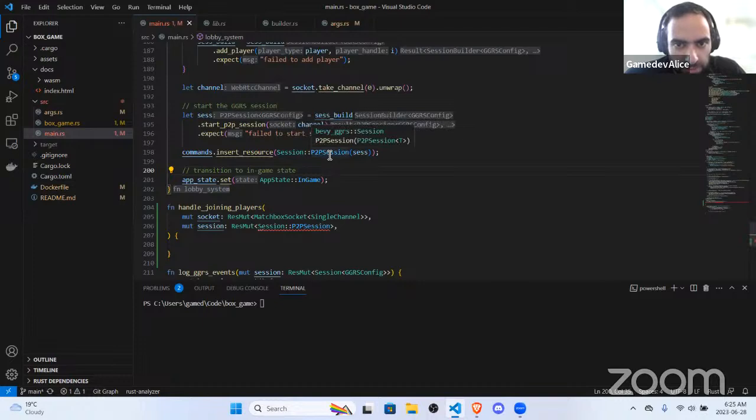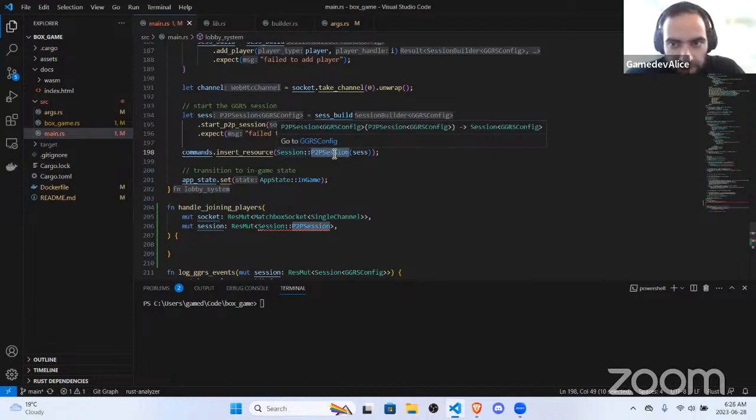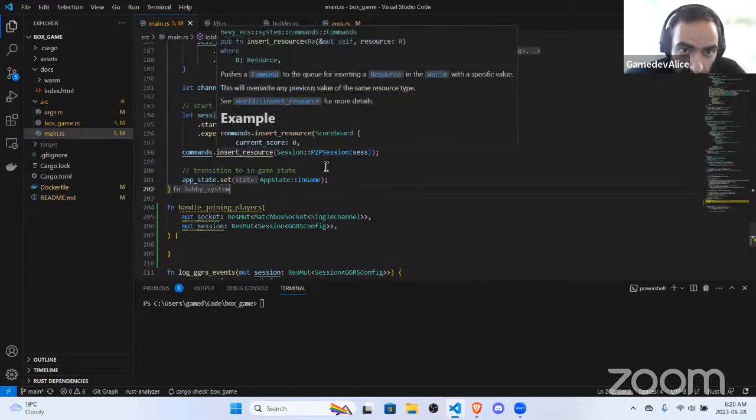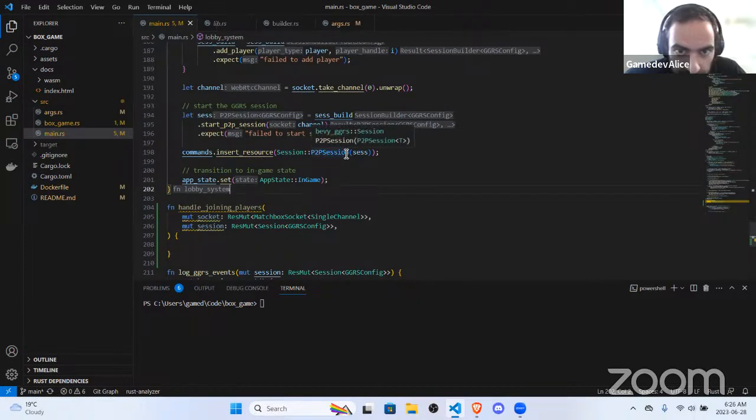So like, I guess the type is something like session GGRS config. Is that right? Yeah, it would be.